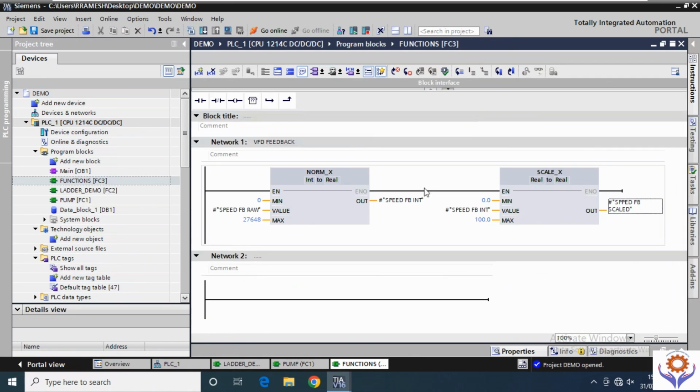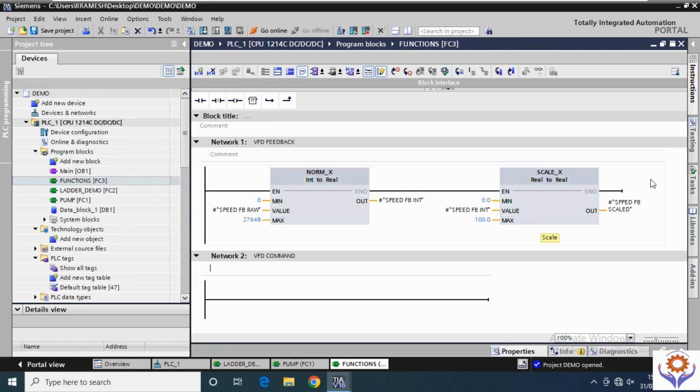So you make the scaling as well as you make one function also. Now in our case, similarly, I will add for VFD control also. So I will give here VFD command, with caps VFD command. So already we created the feedback for the scaling.